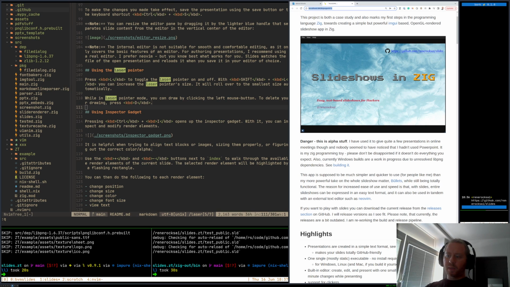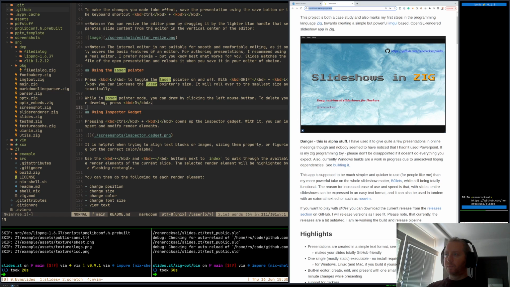It's converting everything that's rendered with OpenGL to PNG files, and then creating a PPTX, a PowerPoint presentation with just static snapshot images of the slides, and that works super well.